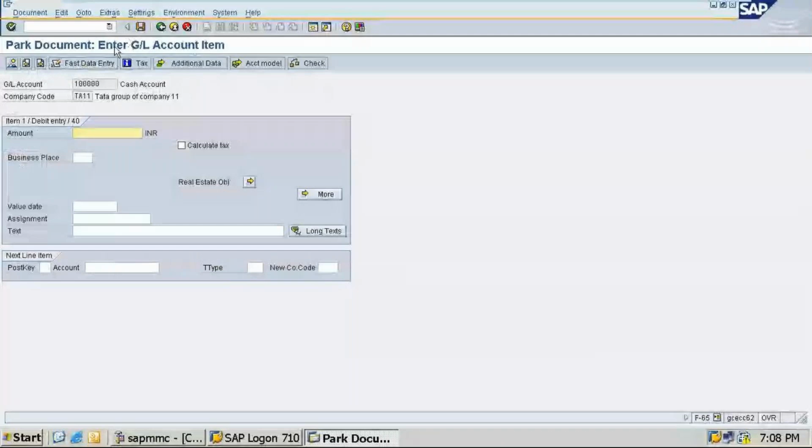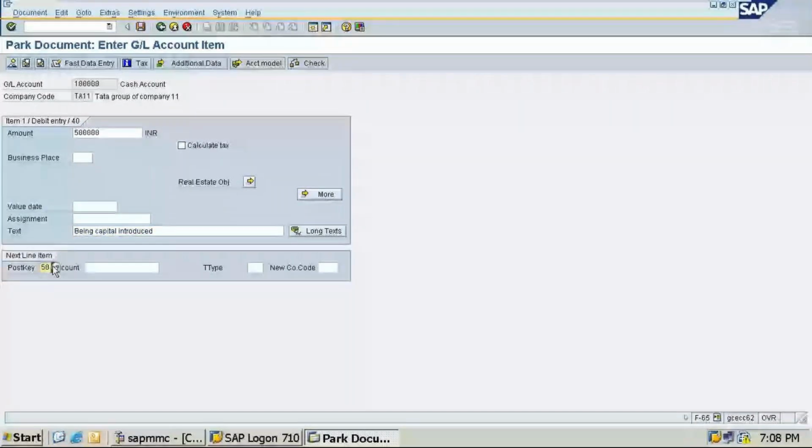So what I'll give, suppose I am introducing capital as 5 lakhs. Okay. So what I have to do, being capital introduced. Posting key will be 50 for credit entry.